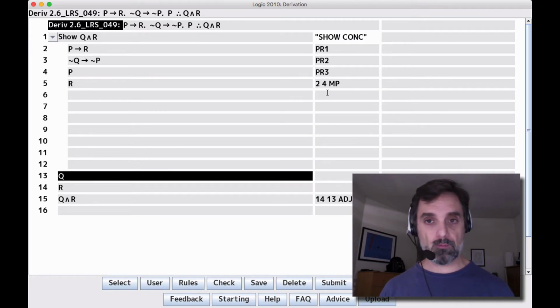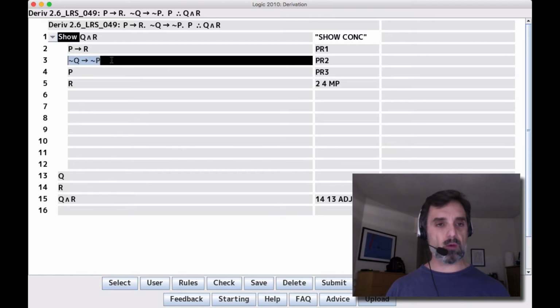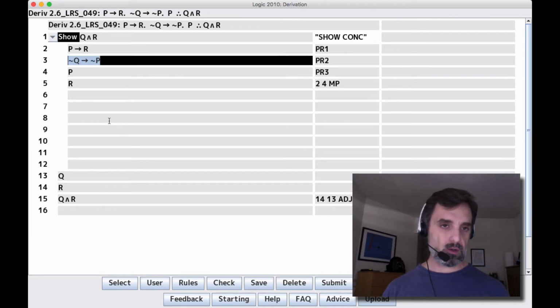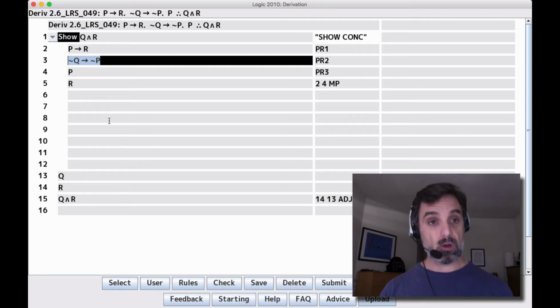Now what we want to get is Q. Can we use R as R? Let's look at our old lines. We've used if P then R, and we used P. We want to look at line 3, which we haven't used yet. It's a conditional, and its antecedent is not Q. So if we get not Q, we can do modus ponens. Do we have not Q? We don't, so we can't do modus ponens with line 3. What about modus tollens? For modus tollens, we need the negation of the consequent. The consequent is not P, so we need not P. Do we have not P? We do not. So as it stands, we can't do modus tollens with line 3.